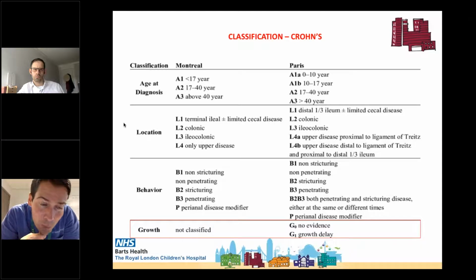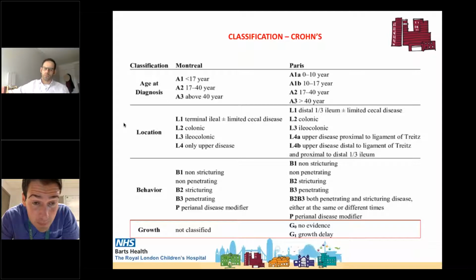So you see there's gastropathy, there's duodenopathy, and the histology will describe features of Crohn's disease in the upper GI tract. Another important element in the Montreal classification is the behavior. If we look at the disease course, IBD is inflammatory and may just be an inflammatory condition that affects the intestinal lumen, the mucosa, the submucosa. So B1 is non-stricturing, non-fistulating or penetrating. B2 is when the disease course evolves in a way where the patient develops a stricture somewhere between the small bowel and the large bowel. B3 is when you diagnose the presence of fistulae, either within the bowels or perianally. And P is when there is perianal disease associated with your Crohn's disease diagnosis.